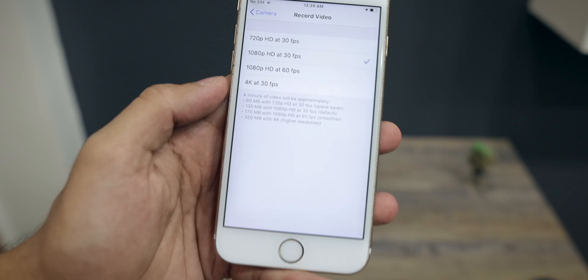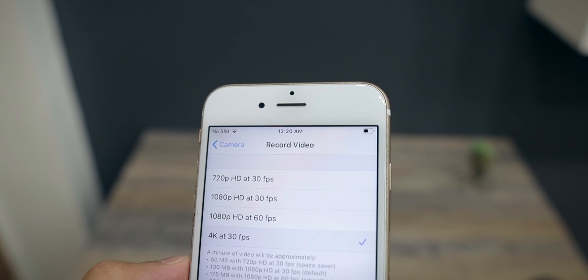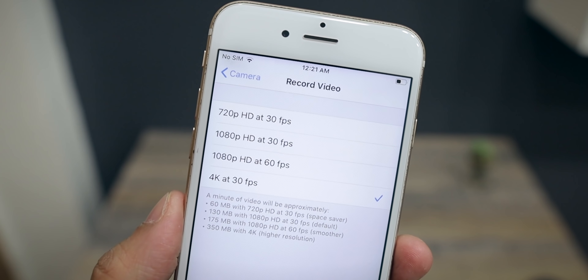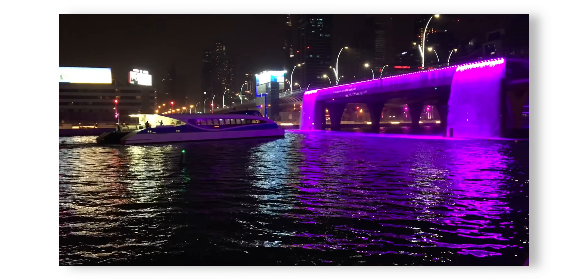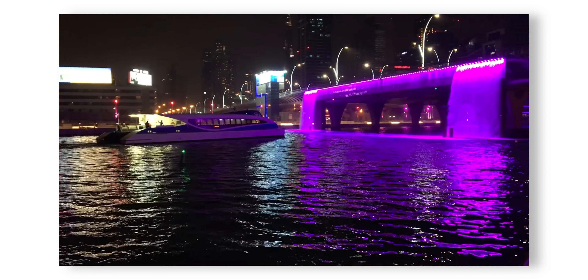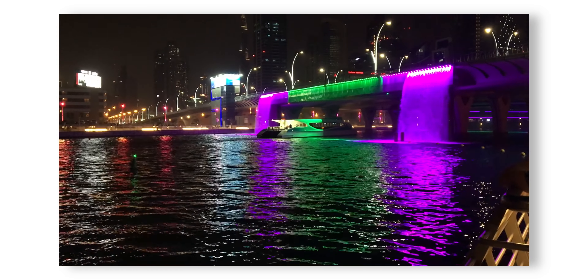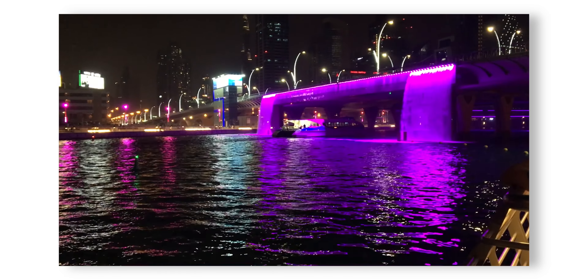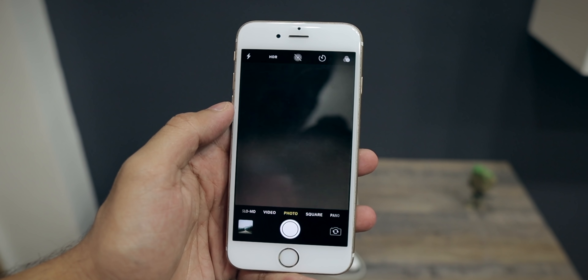One thing I absolutely love on this phone is the video shooting — it can shoot 4K at 30fps. Yes, a four-and-a-half-year-old phone still shoots 4K 30fps, and the video recording is not bad at all. You can definitely use it to make YouTube videos. The only thing missing is OIS — optical image stabilization was introduced in the 6S series but was exclusive to the iPhone 6S Plus, so the 6S doesn't have it. But I don't think that's a big problem.